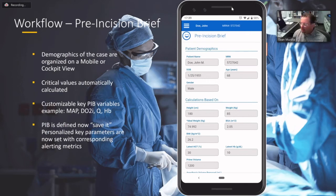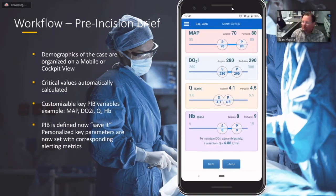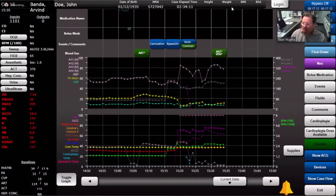So getting those clinical values either automatically or by entering them, and then customizing what you want to do. Maybe you're interested in TAG and those kinds of things, or different allergies. These things should be customizable to what's important to you in your practice. And then be able to set the differences in those levels to meet care. And then the systems that we're using today go into clinical practice and basically measure it during the case. And this is an example of what the tau screen looks like from our experience.